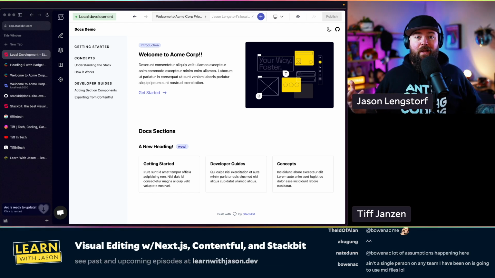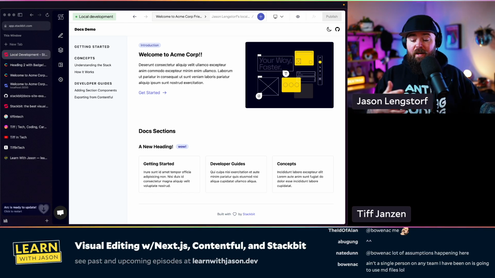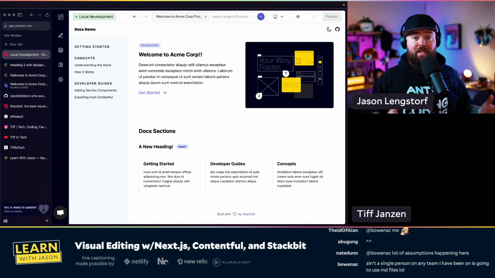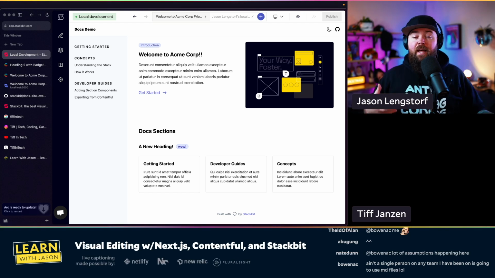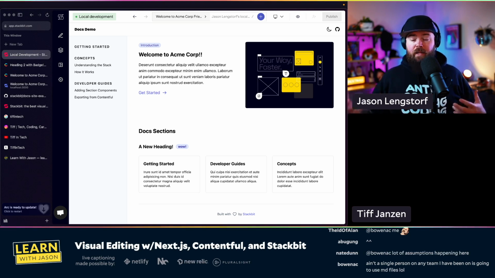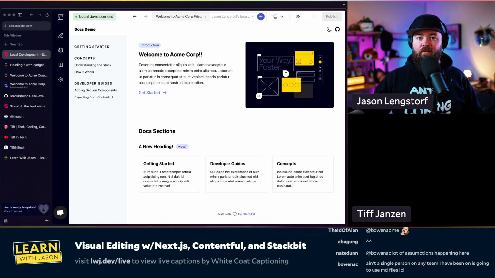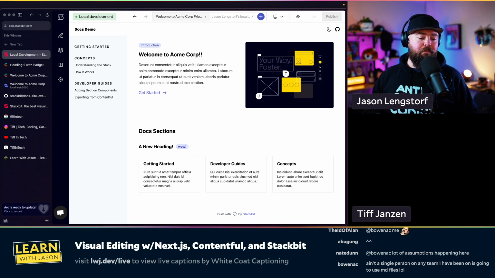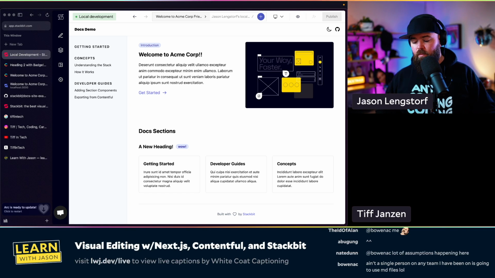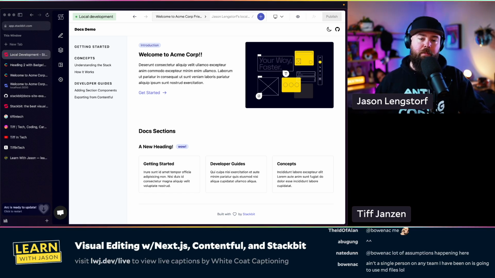Because editing is not the value, right? Writing the content was the value. Putting it into the CMS should be as close to instantaneous as possible. If there's a lot of friction involved in that, you're going to end up with wasted time. You're going to end up with people who don't want to follow through on the last 10% because they don't want to wrestle the CMS to edit. And all of that leads to waste, to slowdowns, to slower shipping.